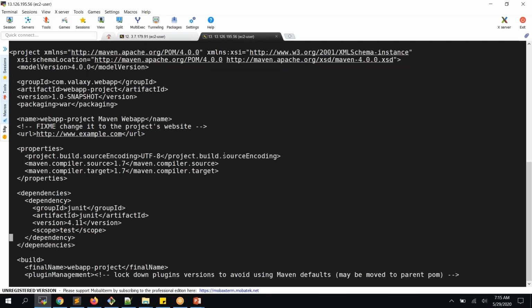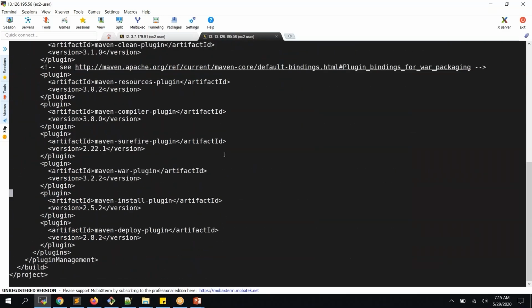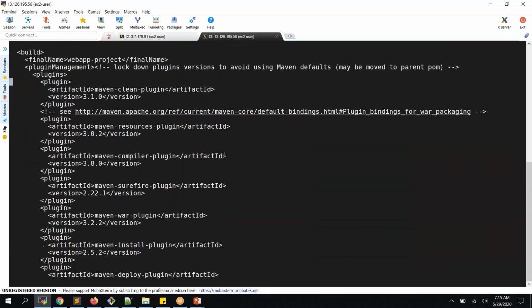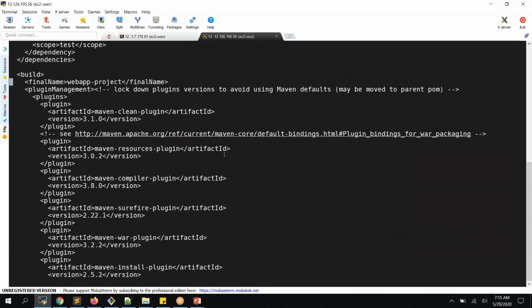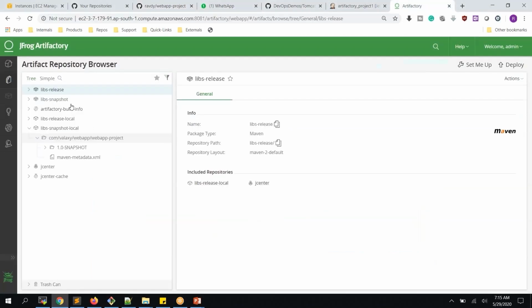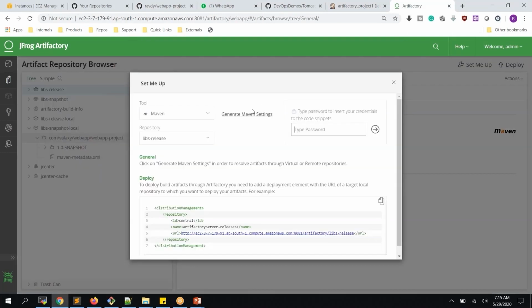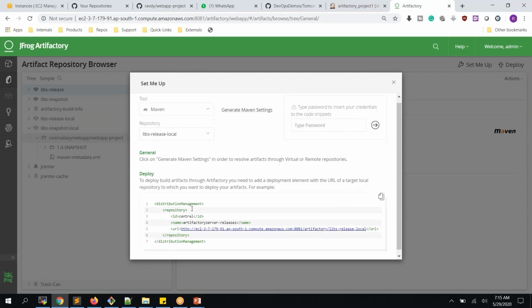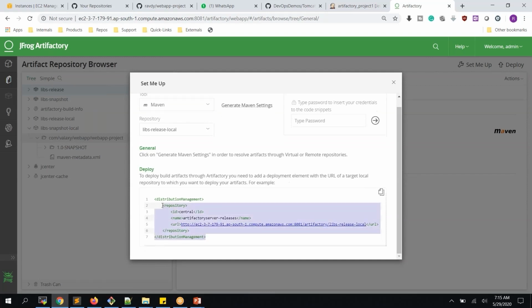If you remember, we did this when we were doing our Maven classes. We need to give the repository information. For that, we just need to go here, Set Me Up, and choose our libs-local, and it generates the distribution management. This we need to copy.